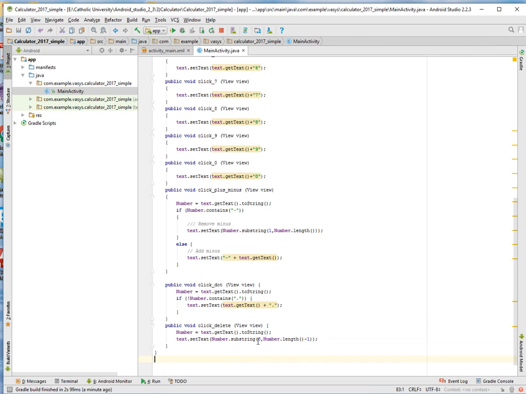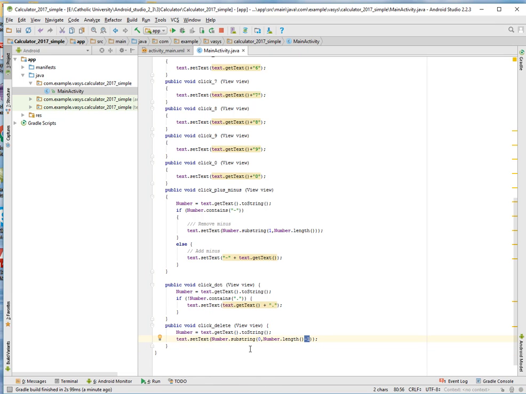In the substring command we start displaying everything starting from the first symbol, which has the index 0, until the symbol with the index length -1. The number length is actually our last symbol, but we don't need to display it. So that's why here is the -1.